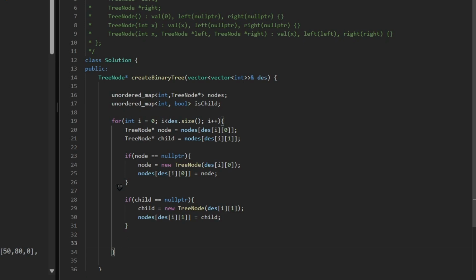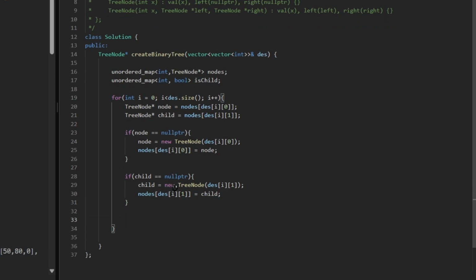And after getting child, we're going to mark that value as is child, that is, is child of description[i][1] equal to true, and we simply have to connect.